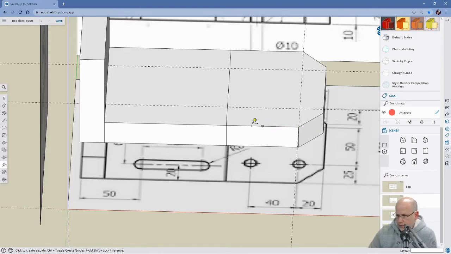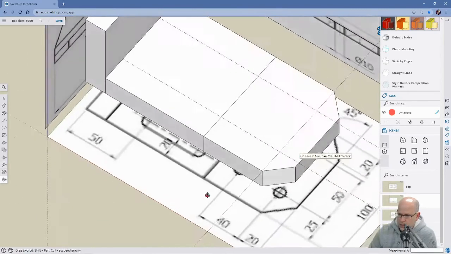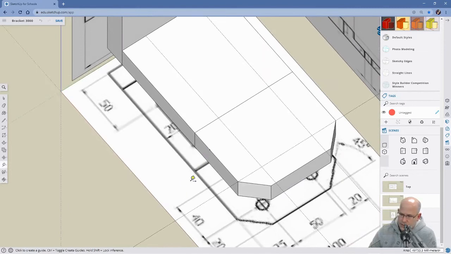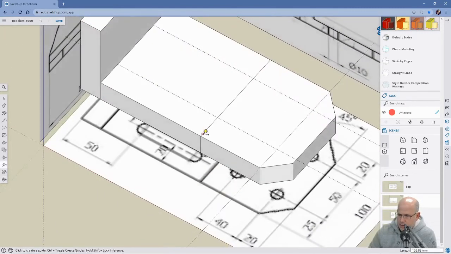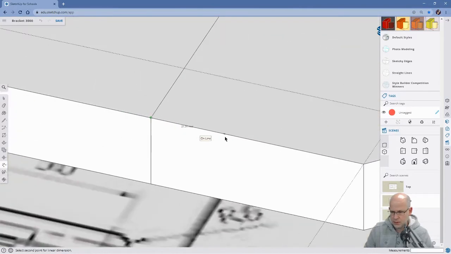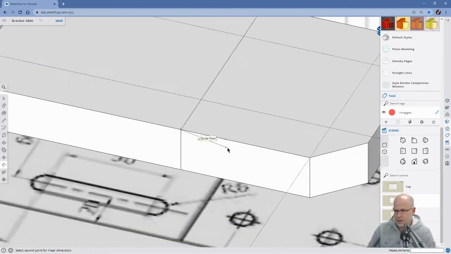So it puts a little mark right there. Now, I'm just curious what this from here to here is. Little tick mark that we created. It looks like, well, I think it's supposed to be 20.